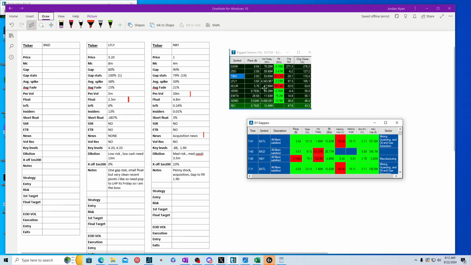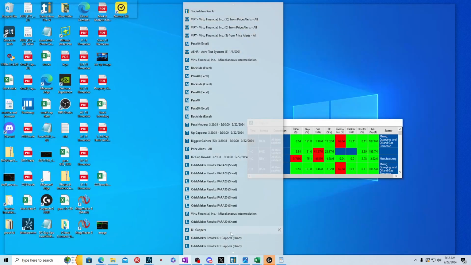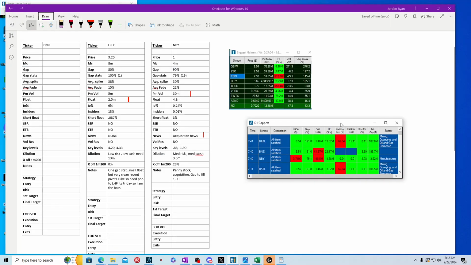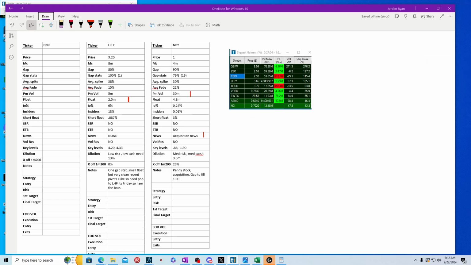So basically then I copy and paste these sheets on OneNote. I add in the ticker, and then I just go through the, wait, where'd you just go? And then I just go through the, oh yeah, that's because that was behind it, sorry. I don't need that right now anyway. Then I just go through it, all right?